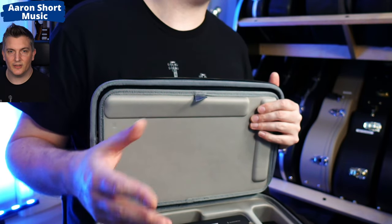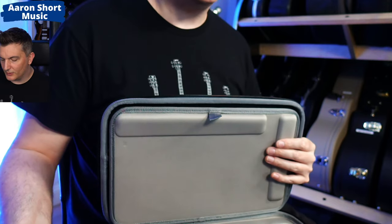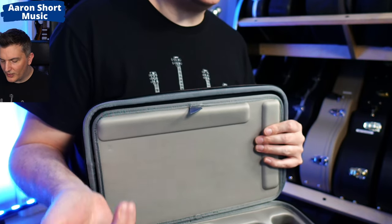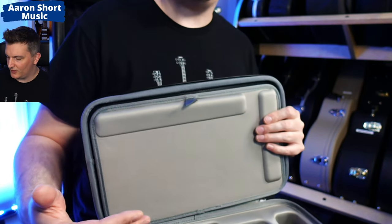The quality is excellent and I highly recommend this. Having said that, you may want something else, and I completely understand that — especially because the Quad Cortex is so small in the first place. If you find a case that you prefer for less money please let me know in the comments below, but I think this is a great option for anyone that wants to protect their investment.